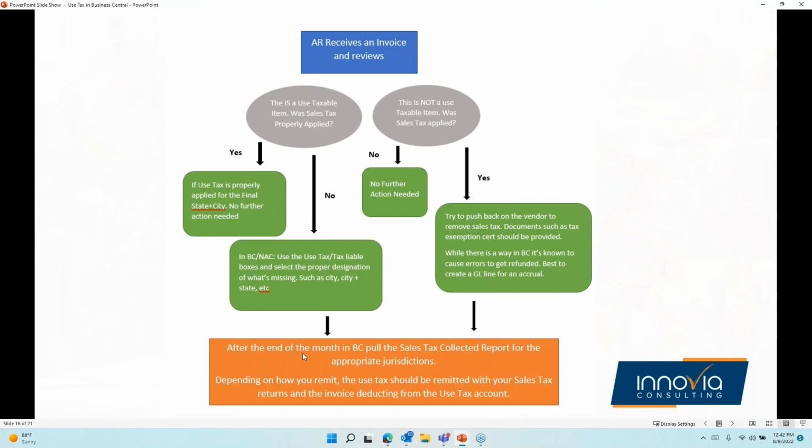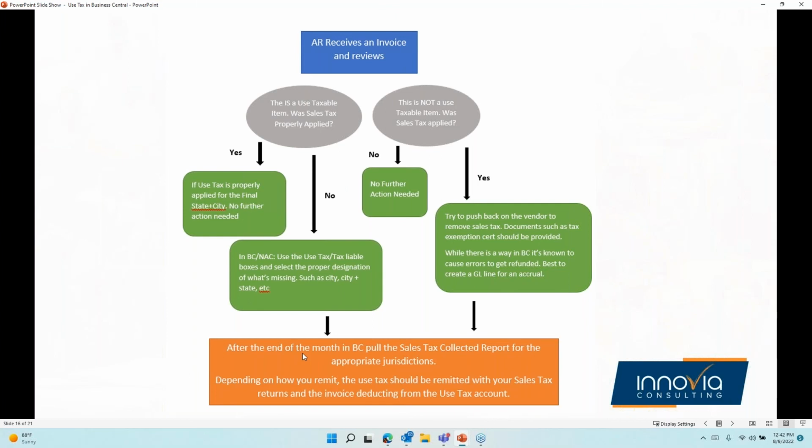If you have a software that you use, an ISV that does your sales tax, you can put your use tax in there. If you are doing it by hand, you would just add it to that return as well. I will warn you, they do audit on use tax. So if you are in use taxable area, you are at audit risk. So it is very crucial that you have this done properly.